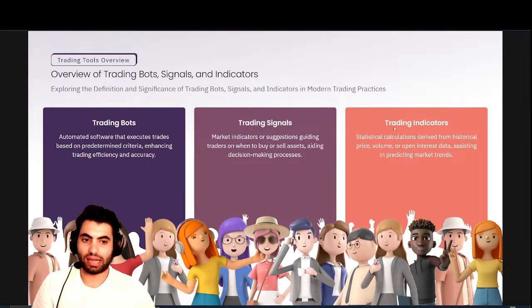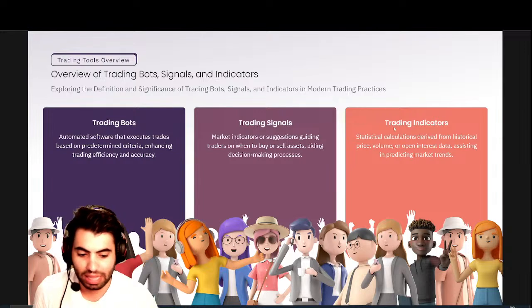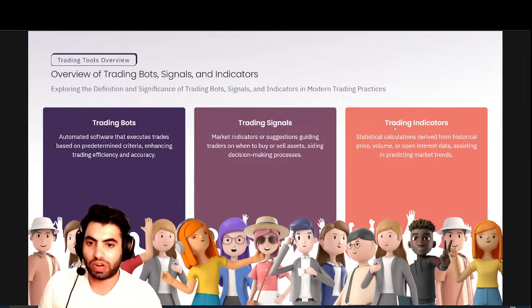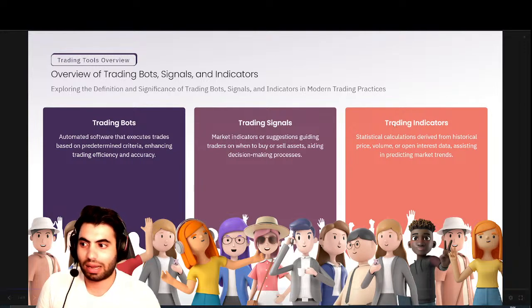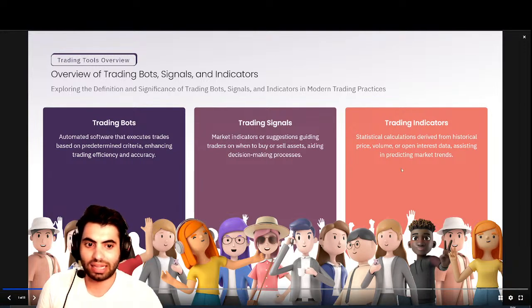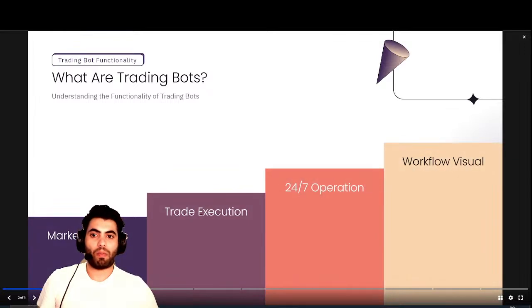Or the RSI. It is based on a statistical calculation driven by the price on the trading boards. It is a software, a code that executes your trading strategies, and trading signals are presented by a professional trader who tells you where to buy and where to sell. All of them, in my opinion, are lagging indicators. And let's move on to the next thing, which is bots.